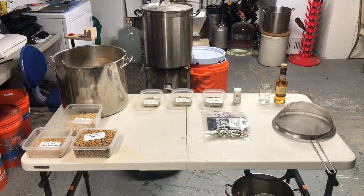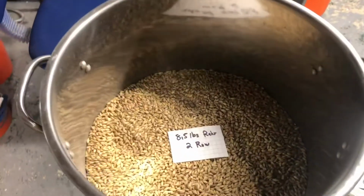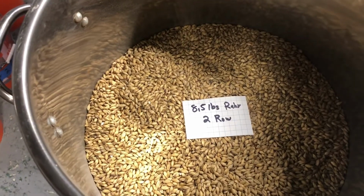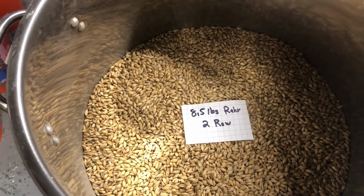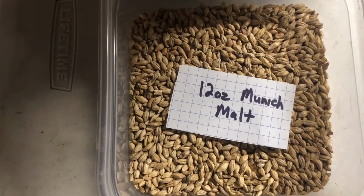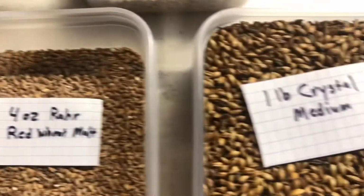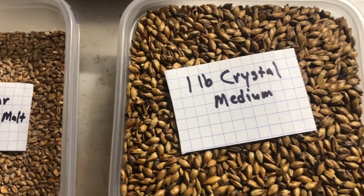Let's start with the ingredients list, shall we? All right, we got two base malts in this recipe. We got 8.5 pounds of Rahr, 12 ounces of Munich malt, and we have two specialty malts: 4 ounces of Rahr red wheat malt, and 1 pound of crystal medium.